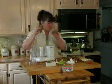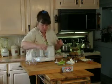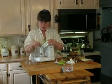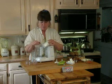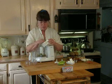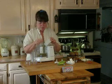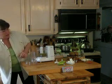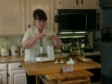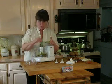The potatoes, I've already baked them, 425 for about 35 minutes. I'm going to first of all take the olives, 15 of them. My husband is the engineer type, so he knows specifically 15 olives for this. And then the celery, one stalk. I cut it into smaller pieces just so that it's a little bit easier to cut up in the food processor.